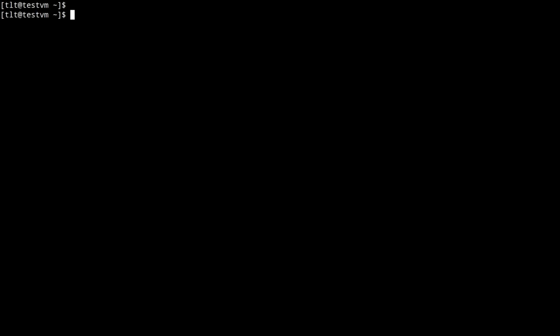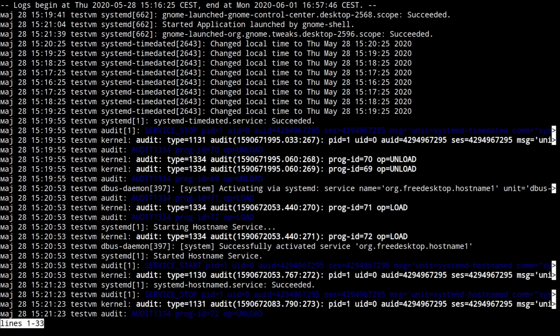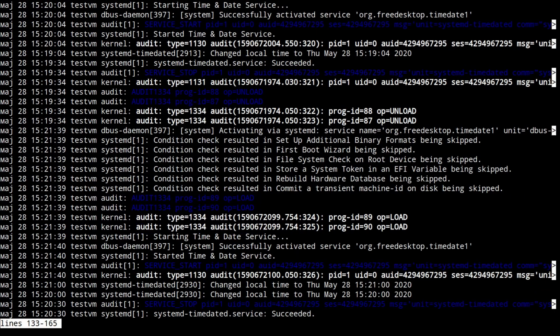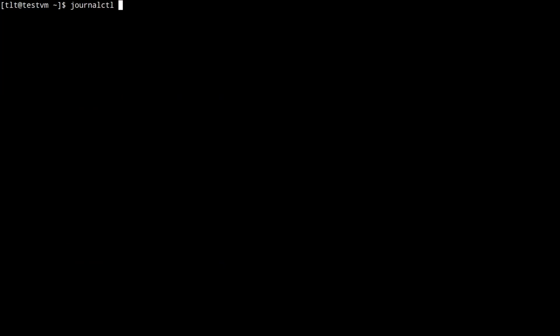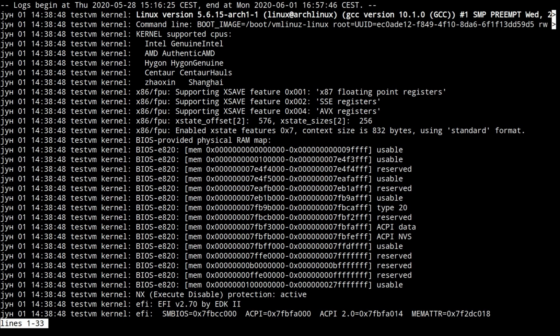Okay, let's talk about cleaning system log files now. In Arch Linux, the default logging is performed via journald, which is part of systemd. It is a system service that collects and stores log data and other information about your system. Using the command journalctl will list the current log that occurs within the system. And for example, if we specify the -b option, it will give us the logging information that occurred during boot time.